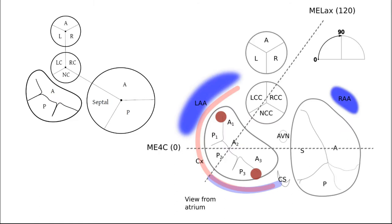So now this is fairly crude. To make it a little bit more accurate in terms of the contours of the valves, the tricuspid valve is obviously not as circular. The septal posterior commissure is marked by the presence of the coronary sinus. The anteroposterior commissure varies very significantly across individuals. And the dilation usually occurs in this axis. So the valve would extend out this way.